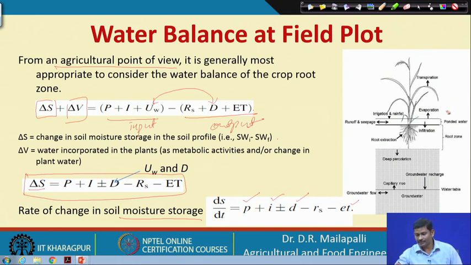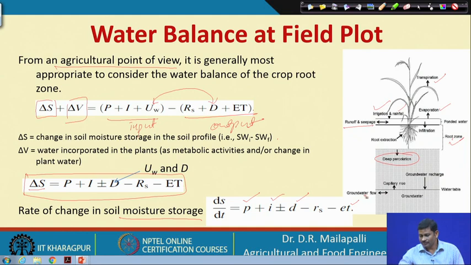So, this picture here represents the root zone, the whole root zone, and then other water balance components like evaporation, transpiration, irrigation, and rainfall as input, and runoff or seepage through this is the loss. This is the ponded water, for example, if you are talking about rice. This is a rice crop, and if water is leaving the root zone, then it is called depercolation.